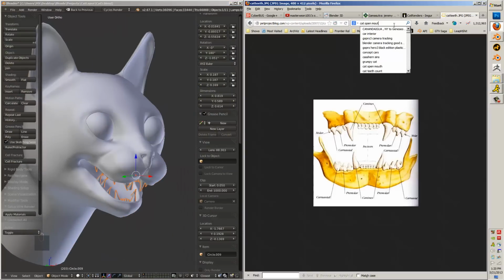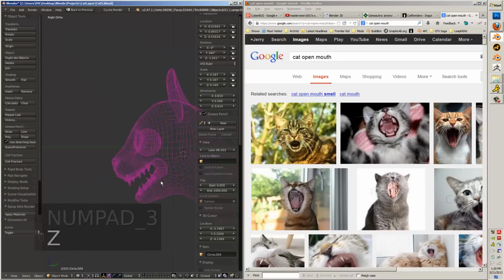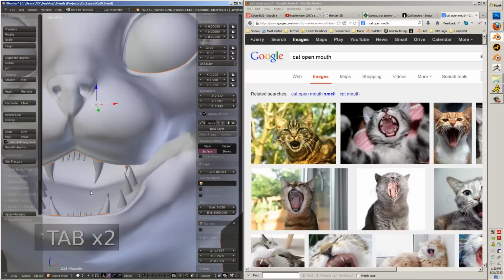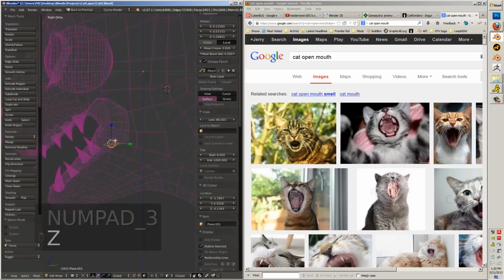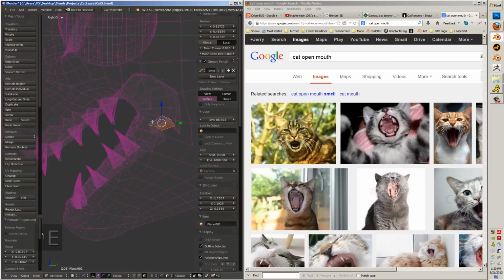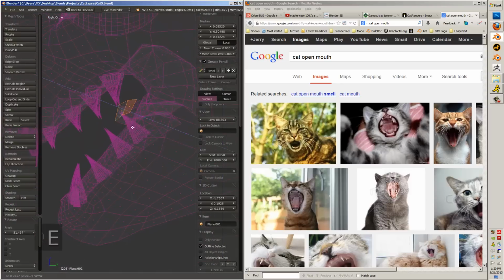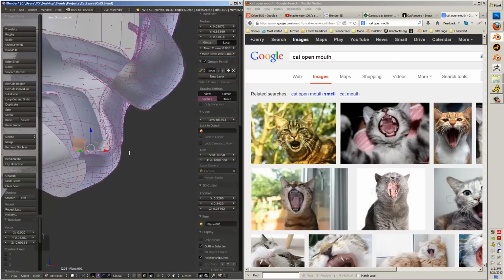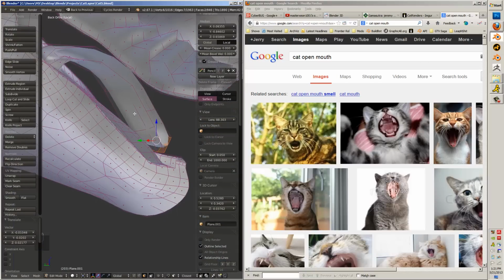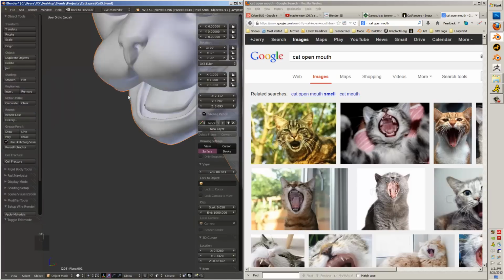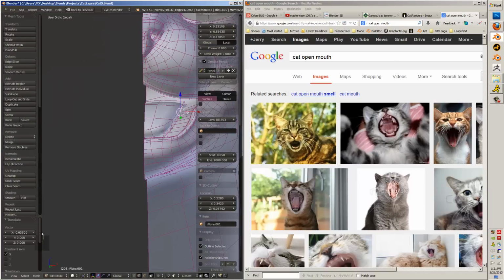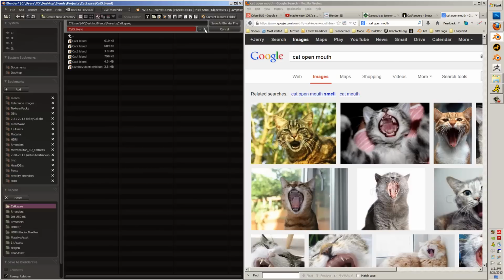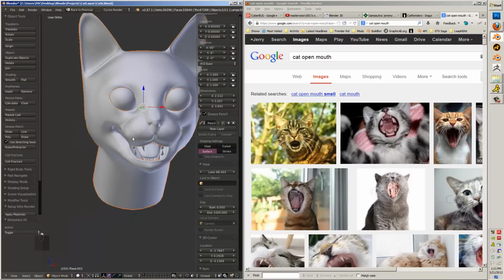But now he has a crease under the middle part under his nose I don't like, so hopefully y'all see me go in pretty quick and fix that. I know I did. And I just extrude out a tongue using the power of mirror and just bring out the tongue and then just slide in the edges. Well, not slide them in, but bring them in on the X, so that way it's more the shape of a tongue. But there we go. Now I got a cat with eyeballs. I think it's looking pretty good.